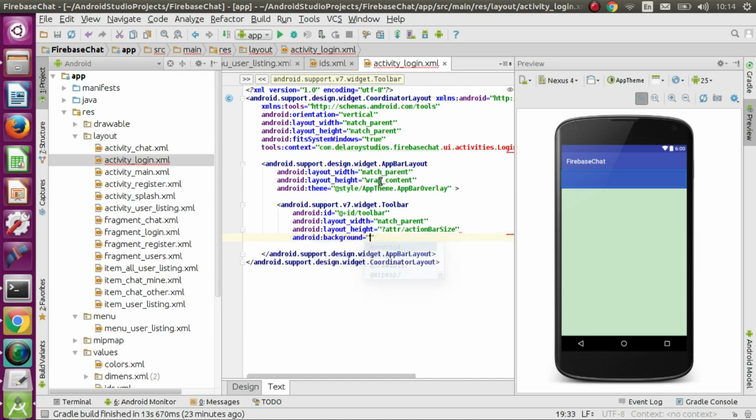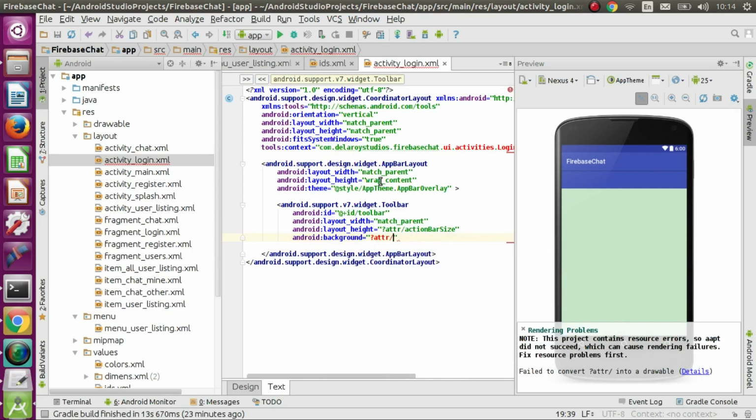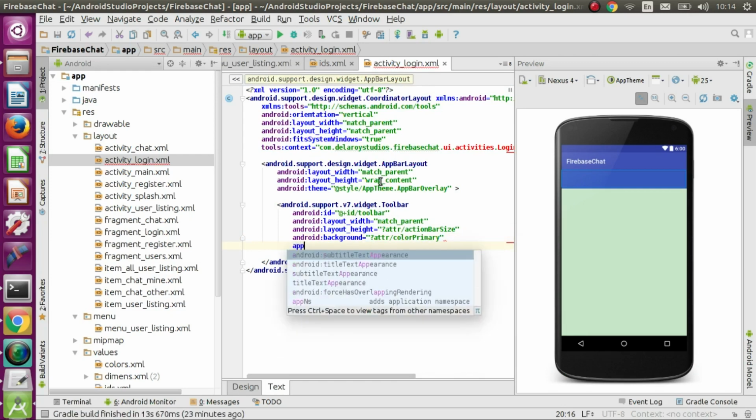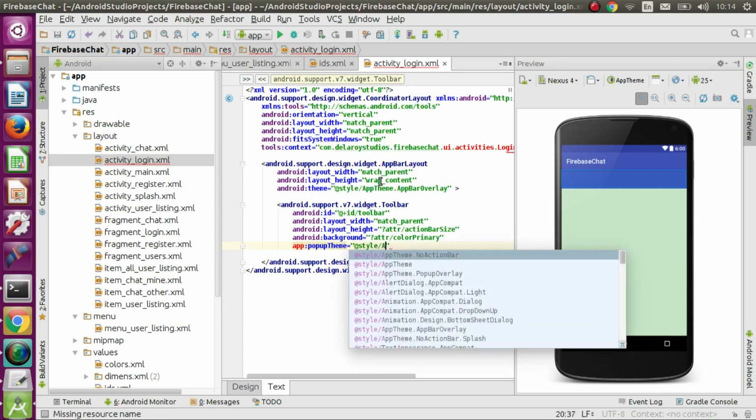We still call the attributes, color primary for the background. App pop-up theme is going to be at style, no, style rather, calls the app theme, pop-up overlay.